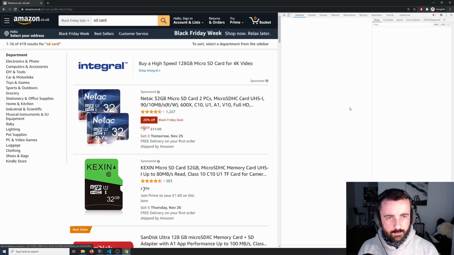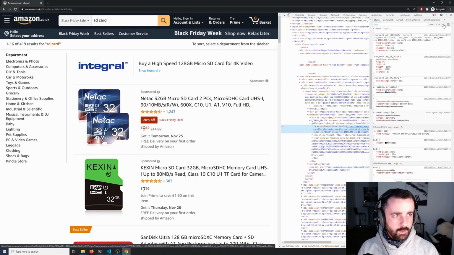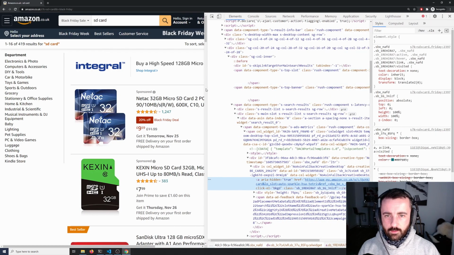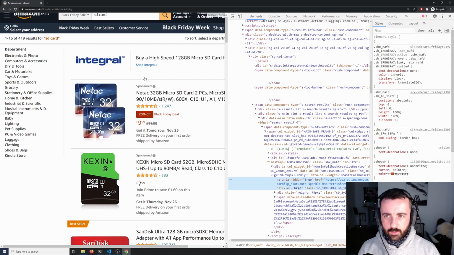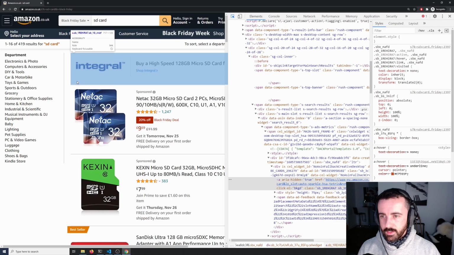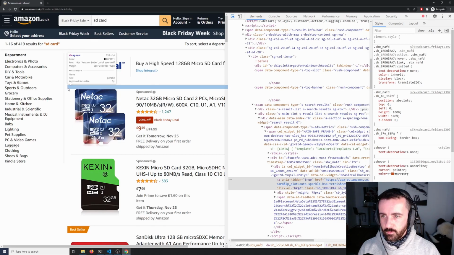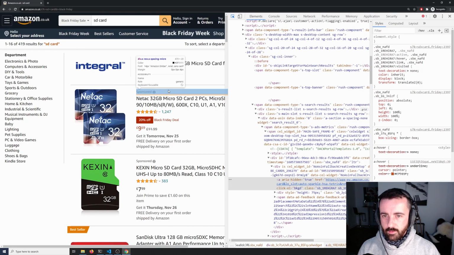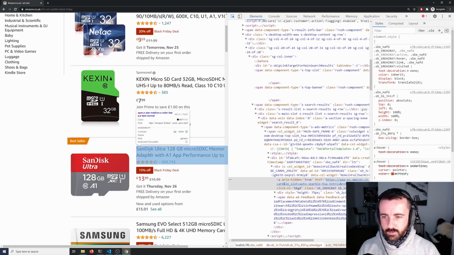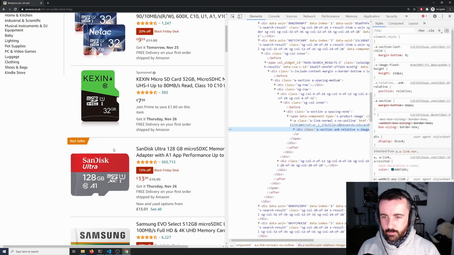I'm going to go to inspect element, and I'll make this big so we can all see. Bring it over here. What we're looking for is the main products div or something like that, the one that has them all in. The easiest way to do this is to highlight over one and then try and move out a little bit. If you can't quite find it, you see these ones are sponsored, they might be in a different place. We're just going to go straight to this one then, and we'll click over around here.